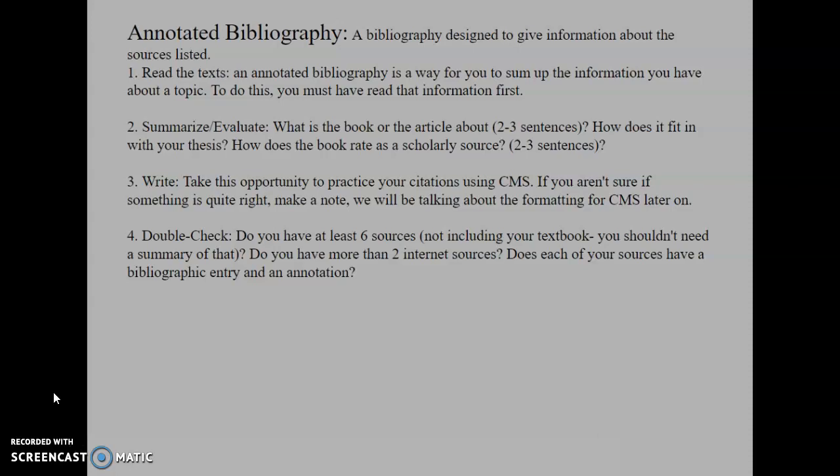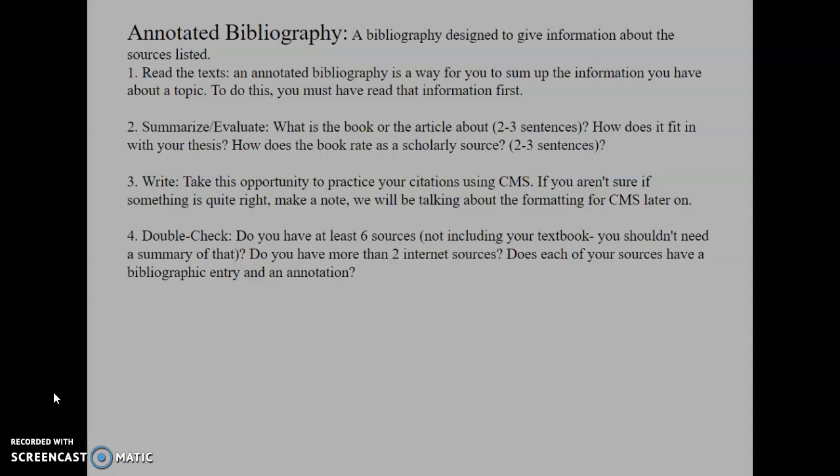If you've never written an annotated bibliography before, these are quite a common developmental assignment. Lots of teachers in many disciplines assign them to help develop your research and to have a kind of check-in point before you've gotten to the point of actually writing a paper or an essay. An annotated bibliography is a bibliography or list of sources with additional information added in about each of those sources, designed to give your readers some information about the sources, what they're about, and how you might envision using them in the paper.